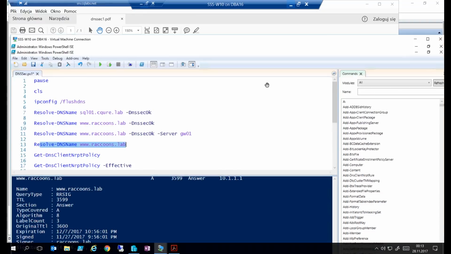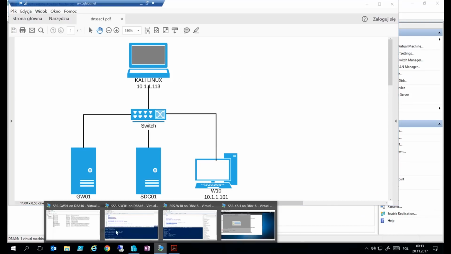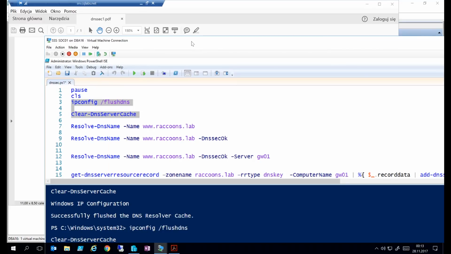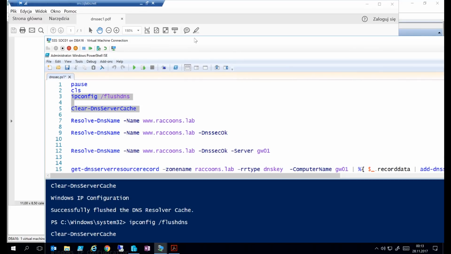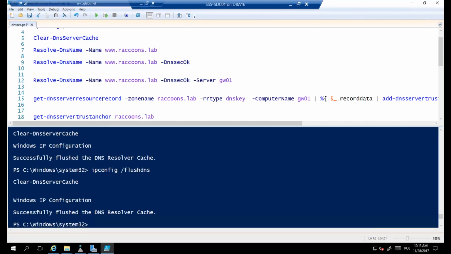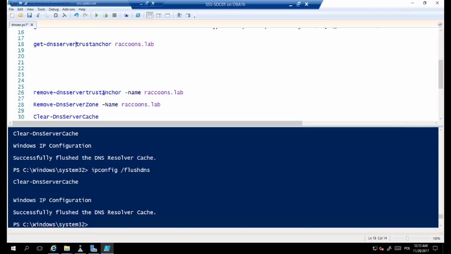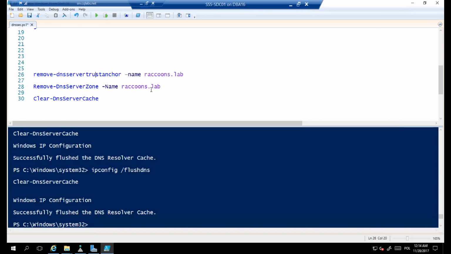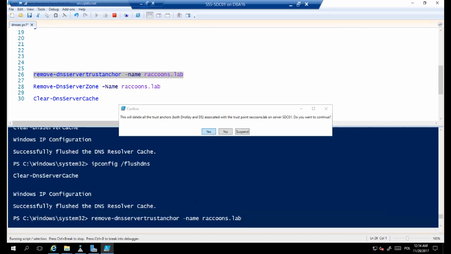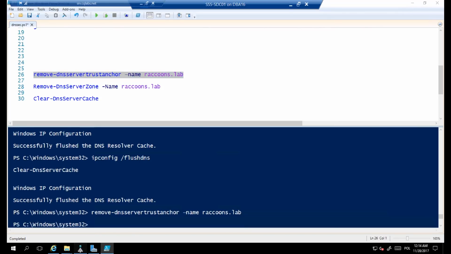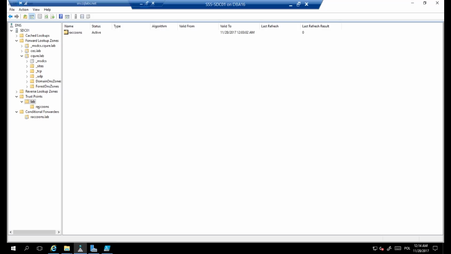So what will happen if I lose a trust anchor on SDC 01? Let's try to remove the trust anchors for raccoons.lab. Yes, let's see what's happening in the DNS console.